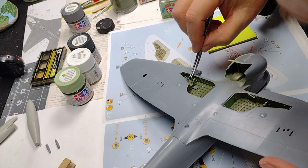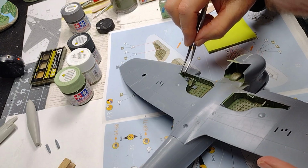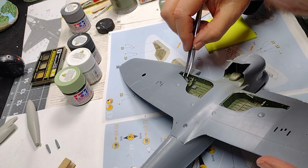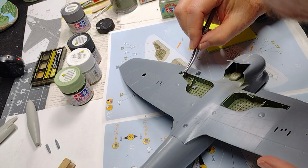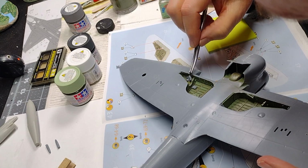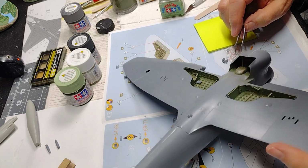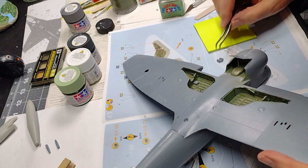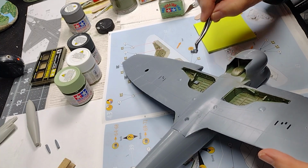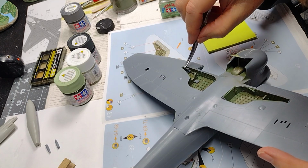I really don't. It's oversized for the section I have to put it into. Wow. There's another fit issue right there. Gee. How many fitting issues is there going to be with this model?